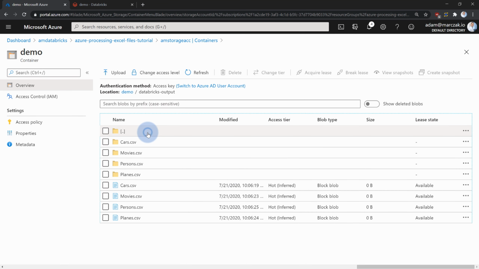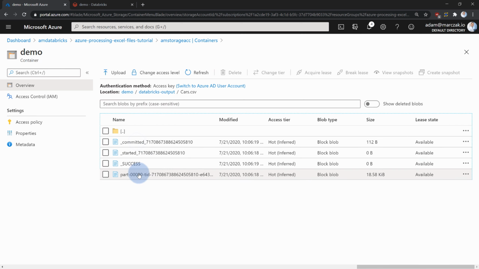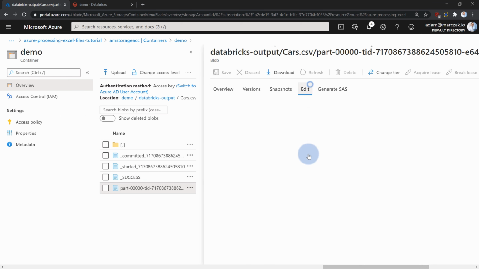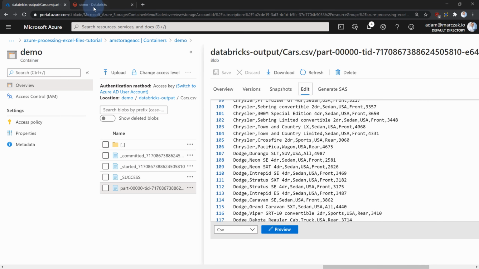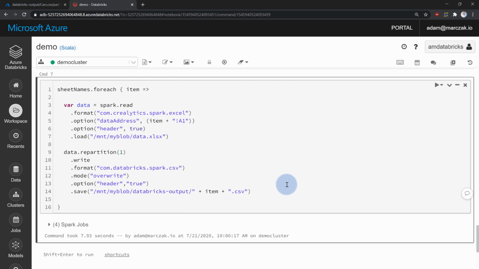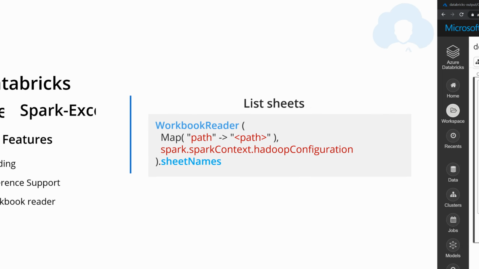If we open this, we have now all the 4 sheets as a separate extraction, and each sheet containing one part with all the data inside of it. So this easily we can use a dynamic approach and workbook reader to parse our Excels and export all the sheets to CSVs. You can of course do a lot more with that, but this is a simple example.